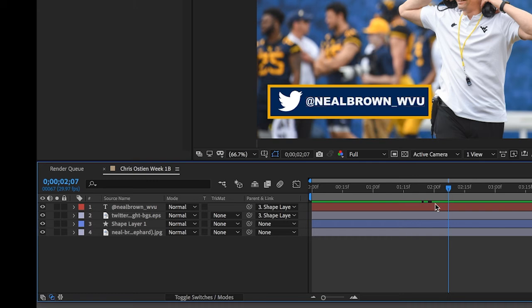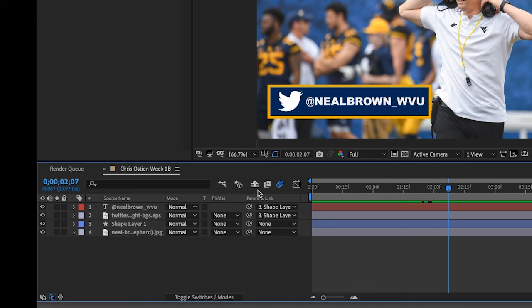I'm going to turn on the motion blur now, and what it does is it gives it kind of a realistic eyeball look when it moves. These triple rings here, this is your motion blur. So now I've enabled it for the entire timeline, but I don't have to do it for my entire timeline. I just want it for 3 out of my 4 layers. I don't want my picture to have motion blur.